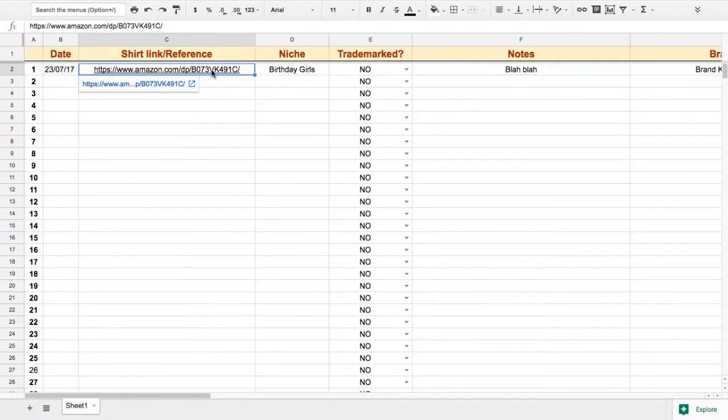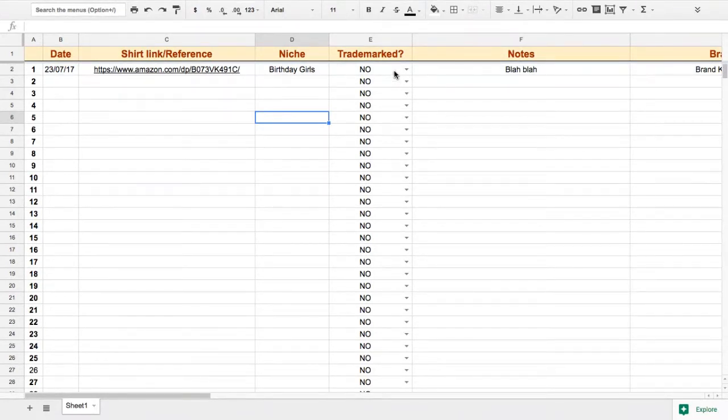You just do your research there and put the link there, and then mention the niche. So this is Queens are born in July. It could be trademarked, but just use that as an example. Then you can do yes or no. Obviously you'll delete it if it says yes and move on, but it's just to make sure you don't forget, basically. So you're going along in a linear process.